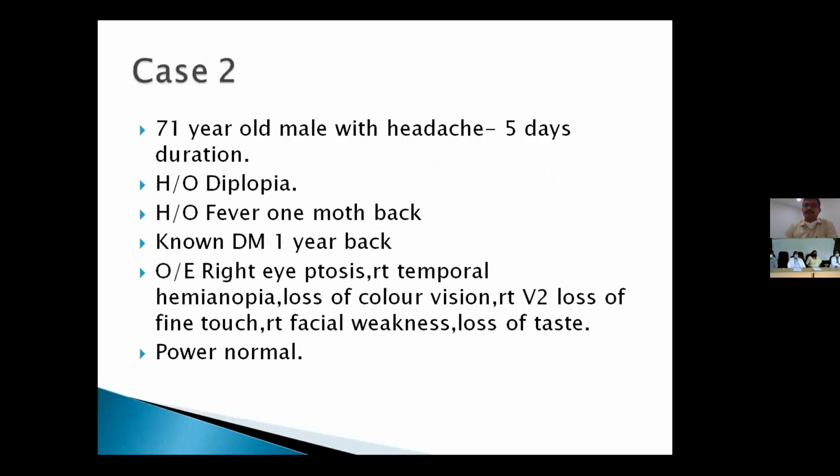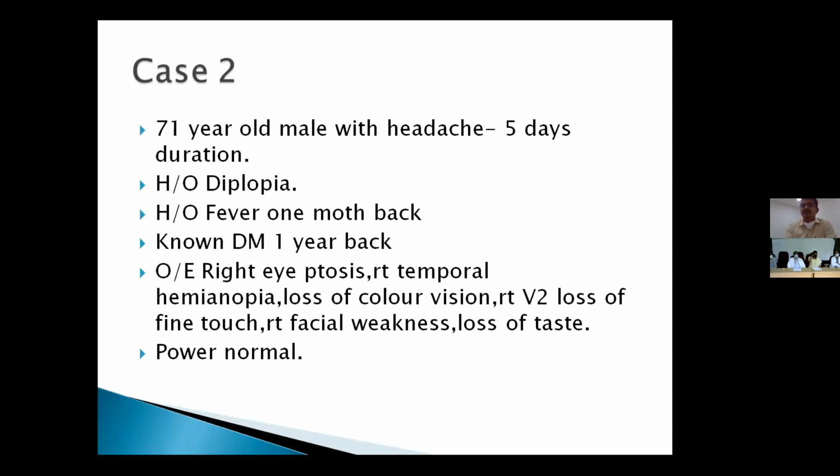So next is a case of a 71-year-old male with a headache of 5 days duration. He had a history of diplopia and fever 1 month back. He denied any COVID history, but we thought of it as a post-COVID infection. He's also a known diabetic for 1 year. On examination, he had right eye ptosis, right temporal hemianopia, loss of color vision, right V2 loss of fine touch, and right facial weakness and loss of taste. Power was normal. So MRI plain and contrast was done for this patient.